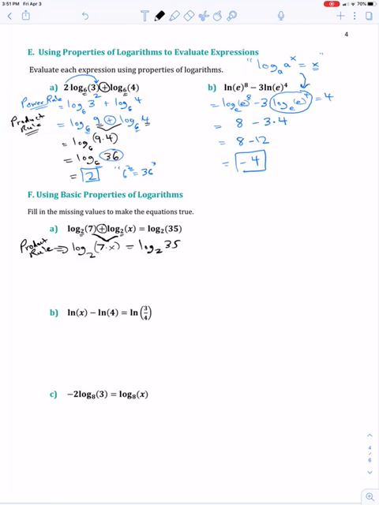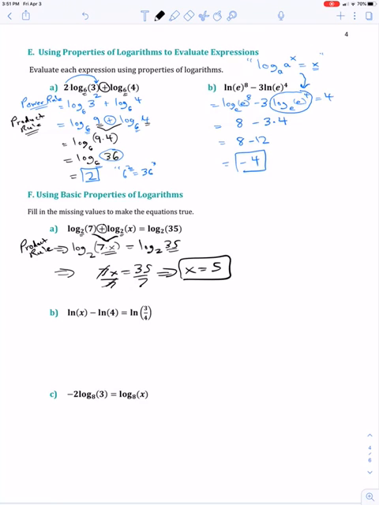Now we know what x would need to be. What would x have to equal to make that true? If log base 2 of 7 times x must equal log base 2 of 35, then 7x has to equal 35. And that means x would have to equal 5. Again, just using our properties to simplify a little bit, we know exactly what we need. Those have to be equal for this to be true.